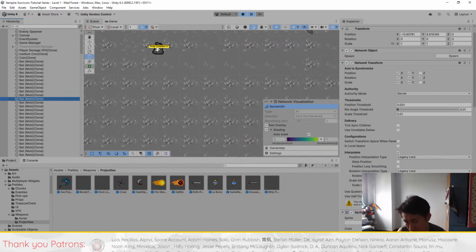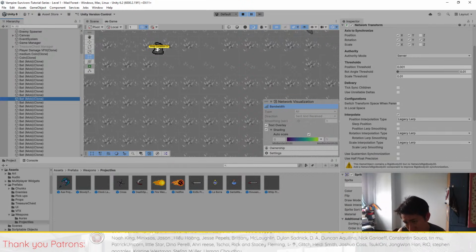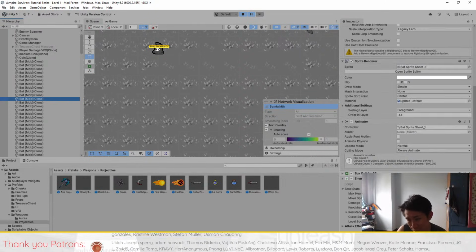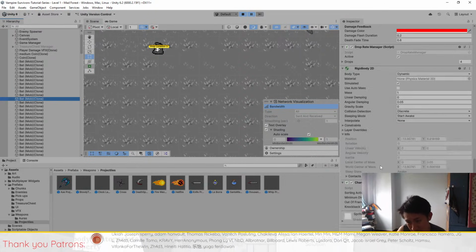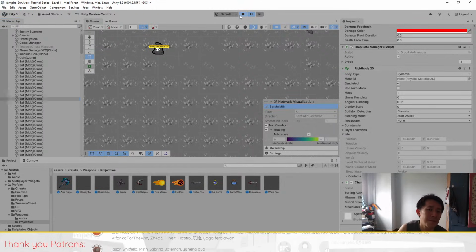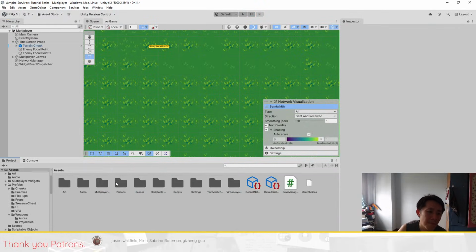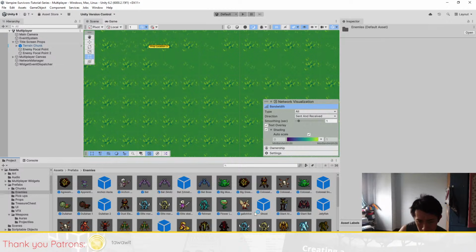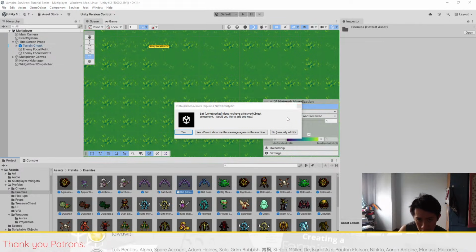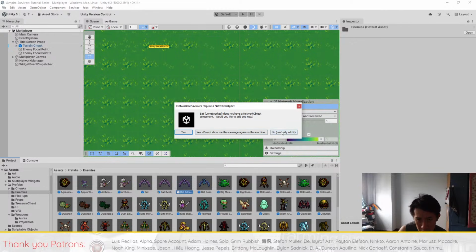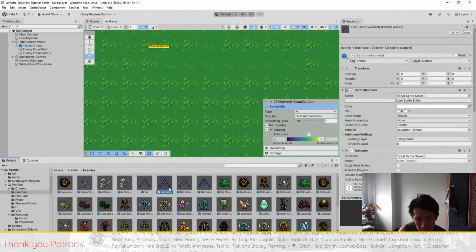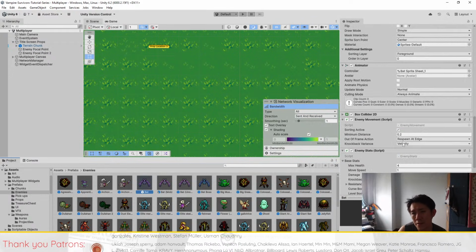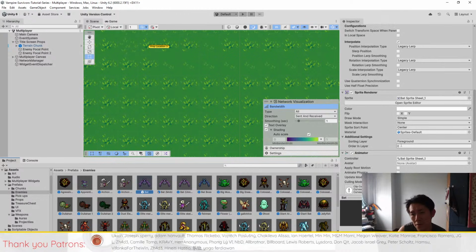Add a network rigid body to improve rigid body 2D synchronization. So the mob doesn't have a rigid body, but the rest of it does. Now, where is the mob? Do the rest of the guys not have a rigid body as well?